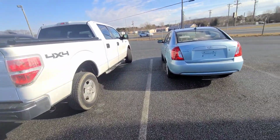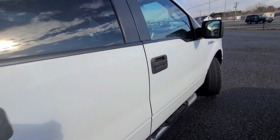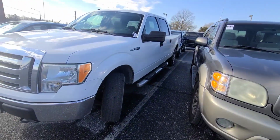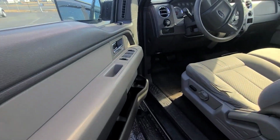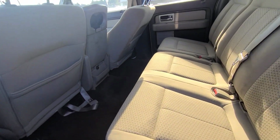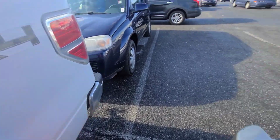We'll look at the F-150 and we're gonna swing the car around. Like they added this piece. They must have had like a cab thing on the back of this. This is 2009, 143,612 miles on it. Not bad looking. Not at all. So let's see if this is open. It is. Cloth interior. Sunglasses thing. This is pretty clean. What's up with the gap between the bed? Was it bent or something? I don't know what's up with that. I can fit 6 people up in here. 4x4, damn. Dang.